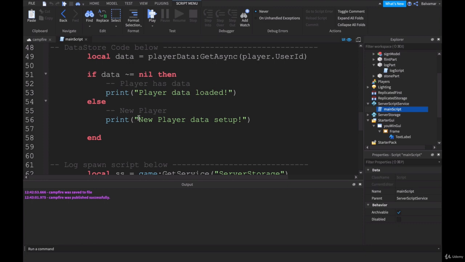So basically what we've done is we've set up a spot on the server where we're going to set up new players, so they've got somewhere to save their data, and then they'll play our game for a while. And that data will then get saved when they leave the game, which will write that script. However, when they re-enter the game, it will load that data back in and they can continue where they left off. So the next thing we need to decide is, well, what data do we need to save?